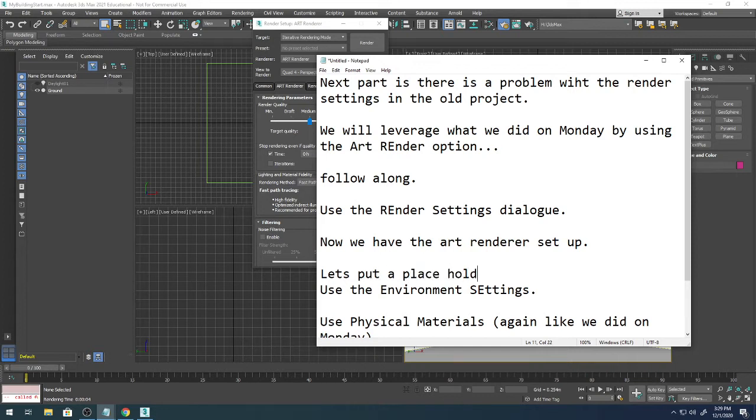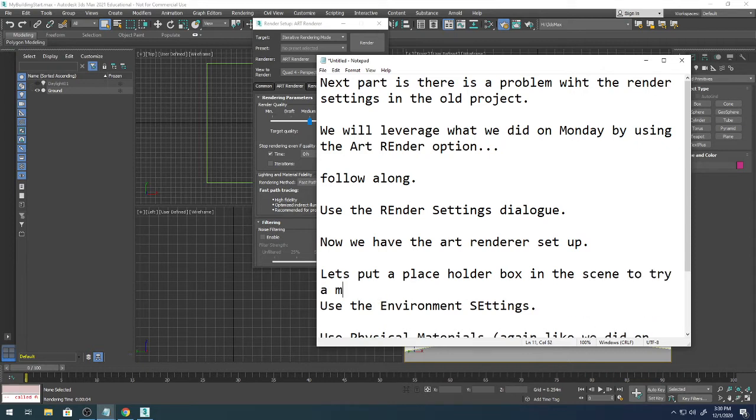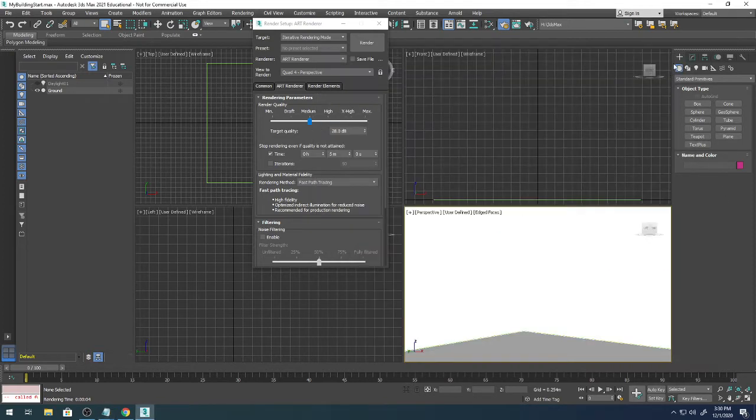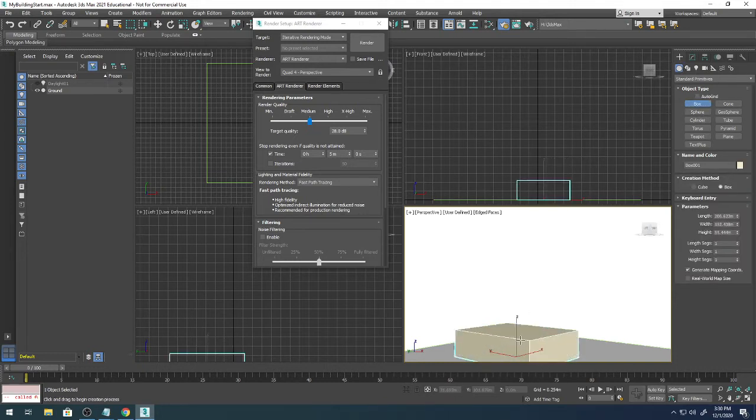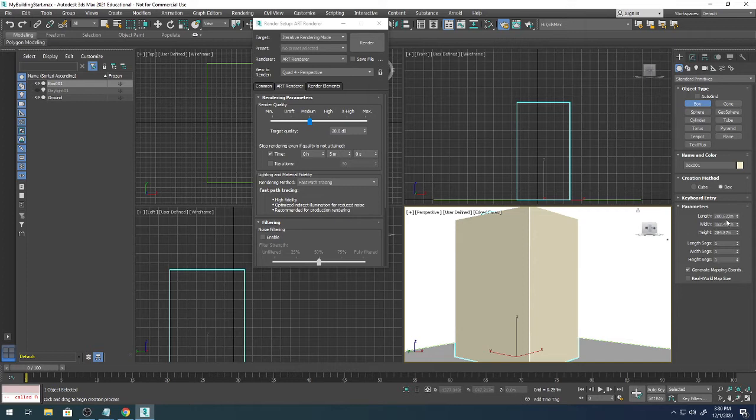Now that we're going to use the ART render, we need to make sure that this scene can be processed in a way that it's viewable. And so what we're going to do is create a simple placeholder to hold some material. Very much like this step-by-step is going to have you build a building and then add a couple of modifiers to it, working with different versions to create this building.